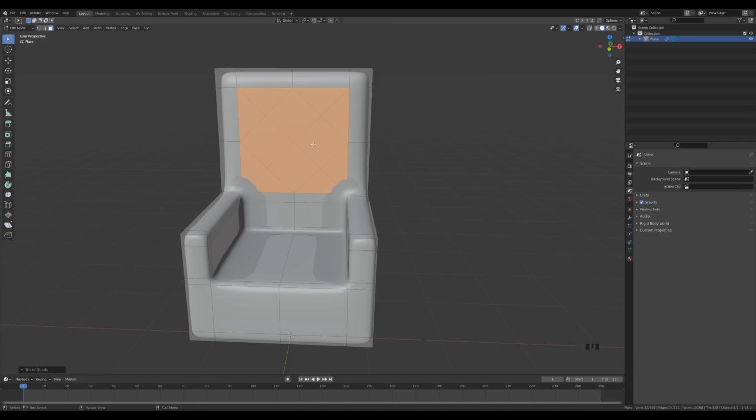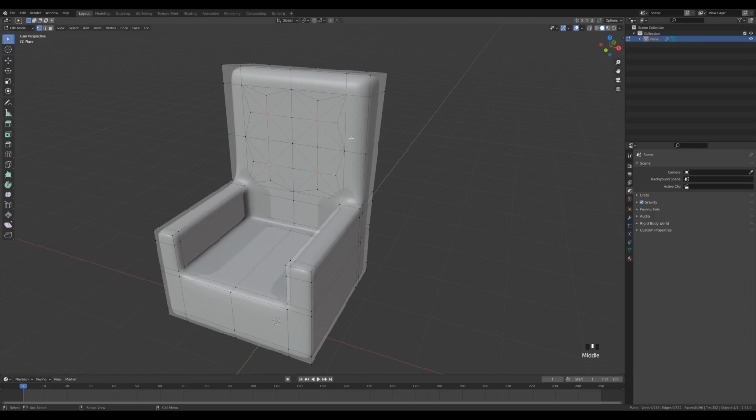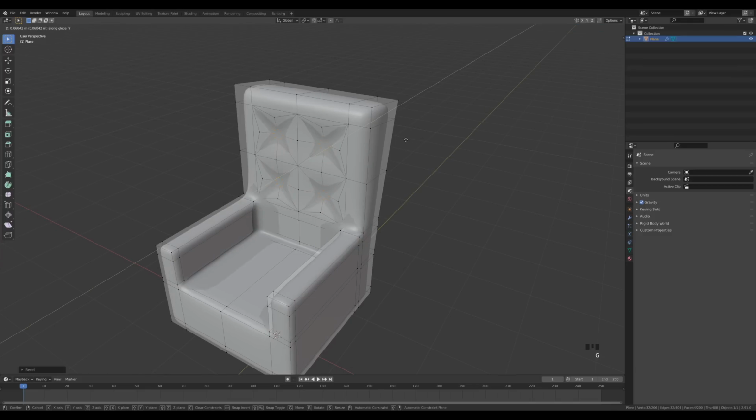And now one more thing, we can poke this once again. So right click and poke faces. Once again, you can see the kind of geometry that created. And now let's press 1 for vertex select, select these four vertices by holding Shift, and we'll now press Ctrl B for bevel, and additionally you need to press V or press Ctrl Shift B, but that's a handful. I like Ctrl B then V. And let's make this a little bit larger to bevel vertices like this, and just left click to release, and now press G then Y to push them inside a little bit, and you can see the nice geometry it creates.